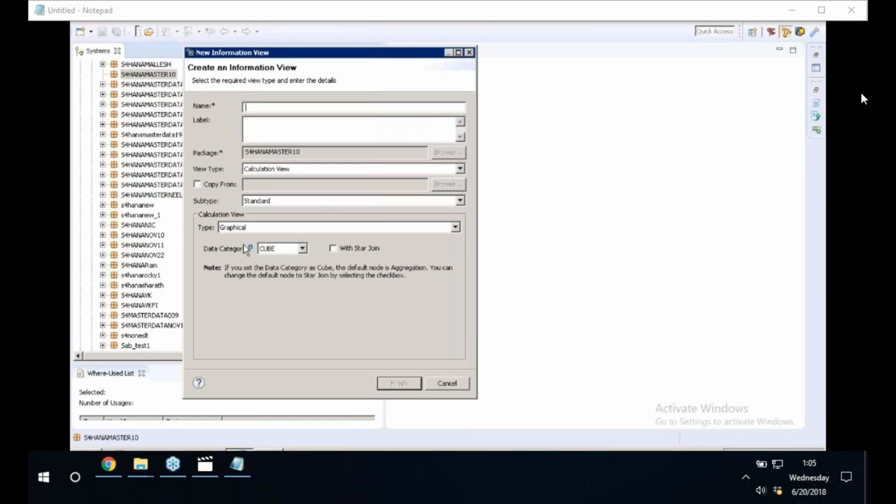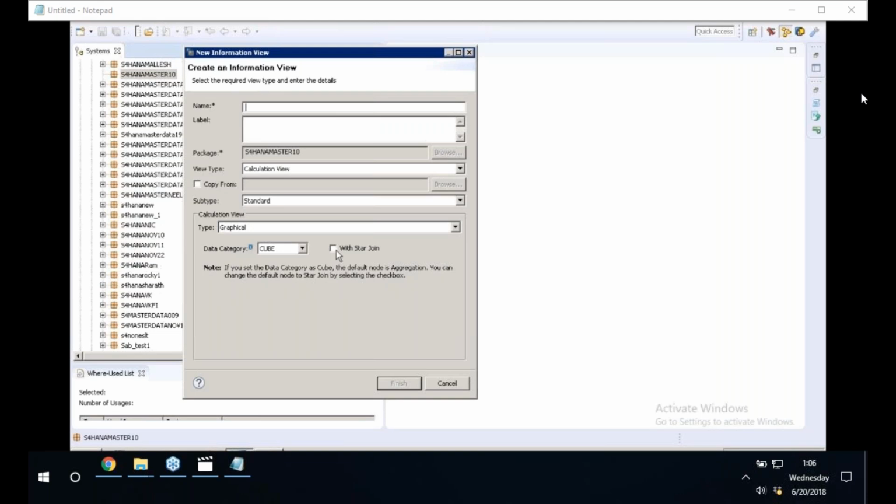now please see here, you have the data category. Now note, if you set the data category as a cube, the default node is aggregation. You can change the default node to star join by selecting this checkbox.